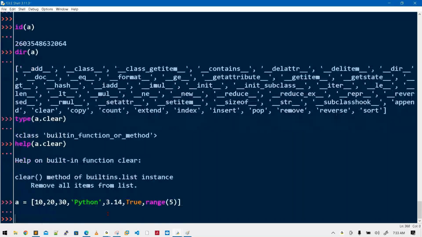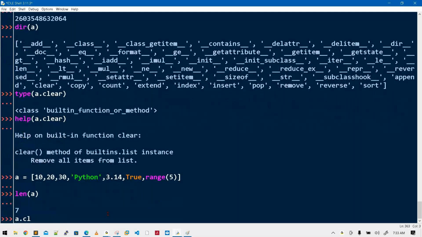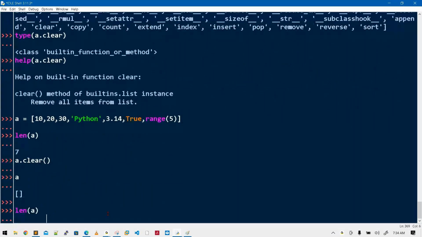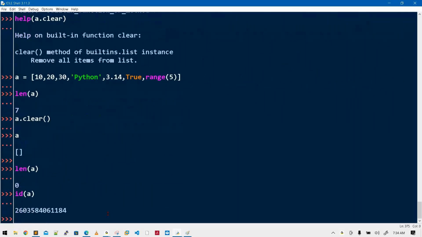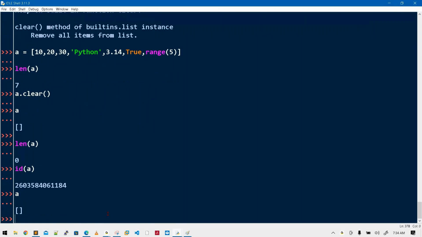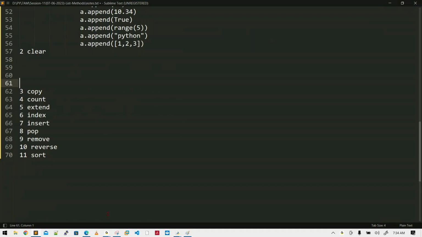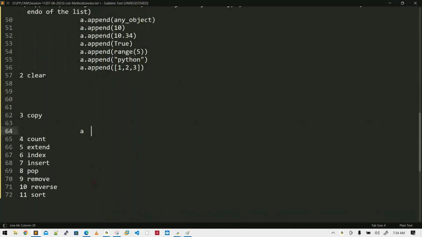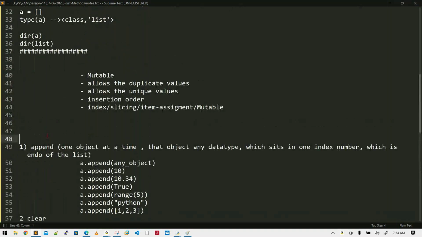Length of A, A dot clear, and A, length of A, ID of A. Address is okay, but is there any element inside of it? No. Simply it will clear that one. Before this, I will write A equals 10, 20, 30, Python, 10, 3.14.